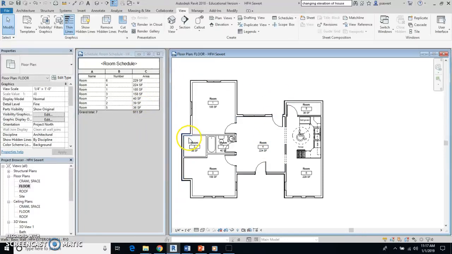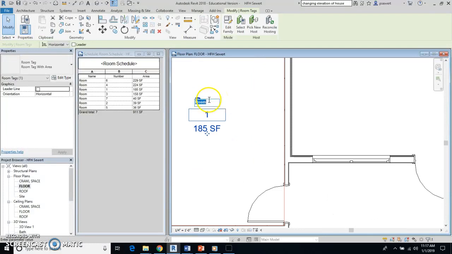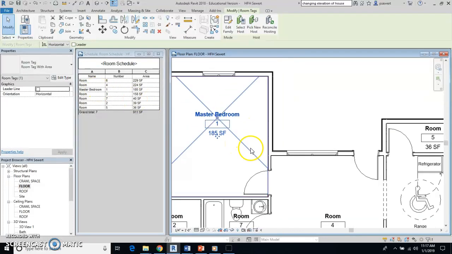Now, the next thing to do is to go into these rooms and select the room. I'm going to zoom in here, and I'm going to change this to master bedroom. And what you'll notice is that that changed over here in our room schedule also.